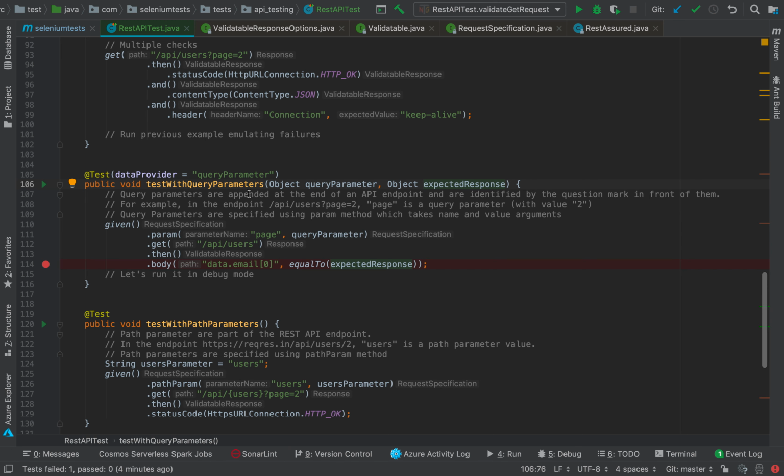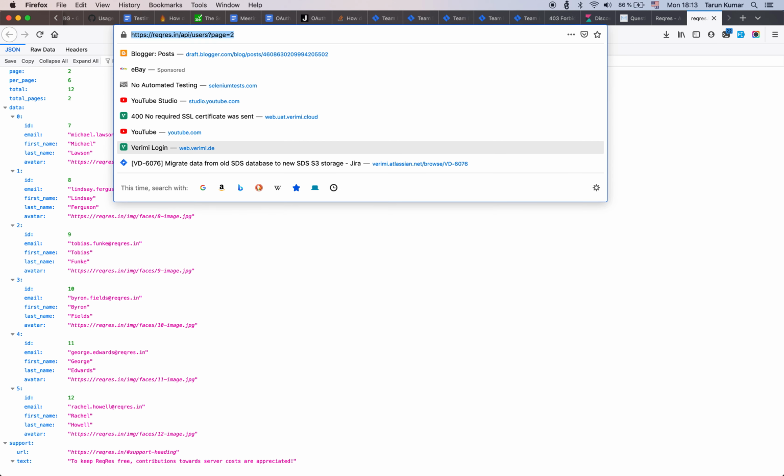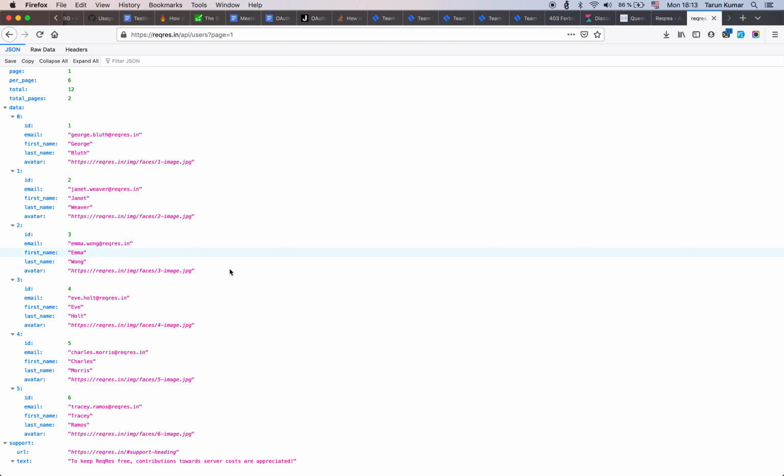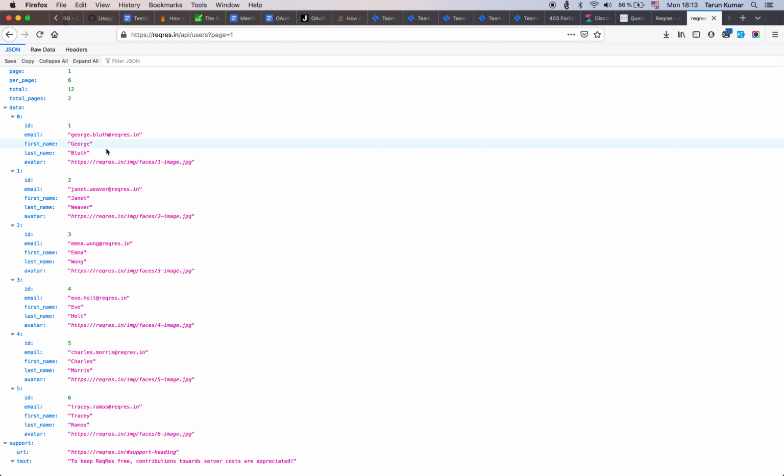And if I go back to the query parameter, this is the same thing which I specified in the object initialization. I have taken two values here, 1 and 2. If I change the page to 1 here, in case of 1, I have taken the email address as George Bluth, and if you see here, this is the email address, George Bluth.